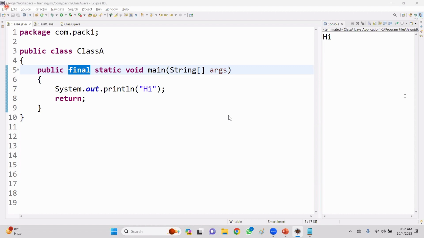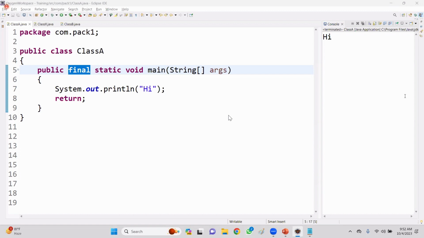Final variables we cannot modify. Final variables means constants. Final methods we cannot override. If you are declaring a method as final, you cannot override. Final classes we cannot inherit. Anyways, that's completely different scenario.